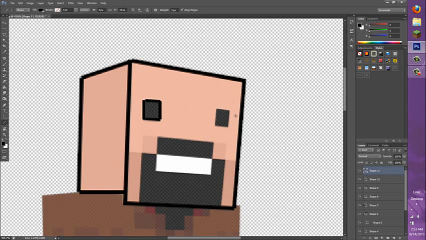But before I go on to the second eye and then the rest of the face, if you look down here where your layers are, you have a bunch of shapes. Now, I normally do this every now and then rather than waiting until the end, because once I did, and I had 290 shapes because I was doing my skin, and I had to go through them all and highlight them all. I got carpal tunnel after that, and it took me about 5 minutes to highlight them all. So I do it every now and then. Like now, I guess would be an okay time to do it.